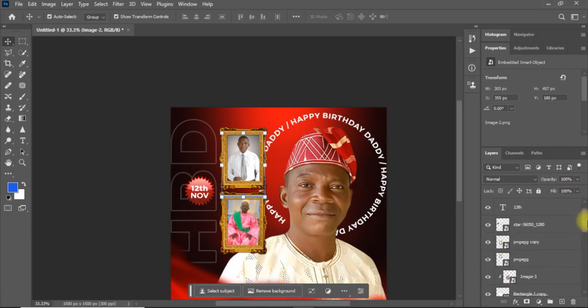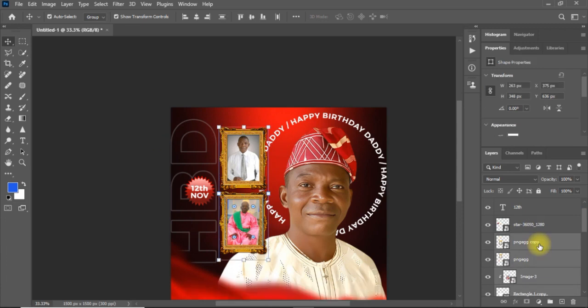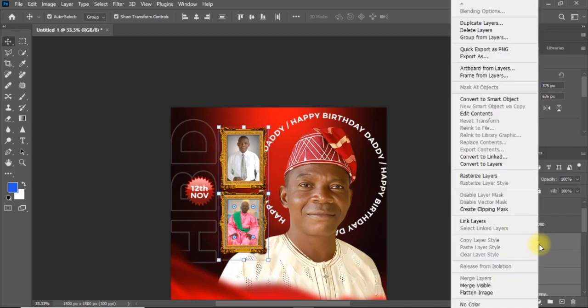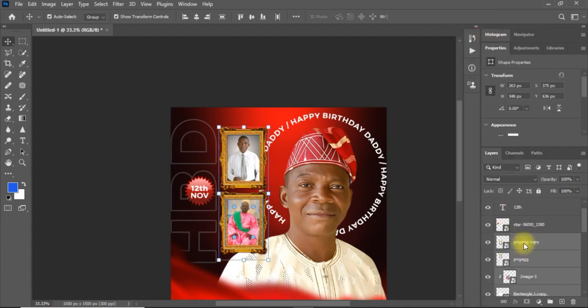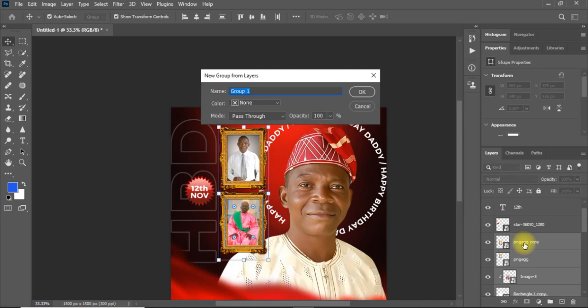So I'm going to be grouping this frame. So if you want to group, when you have highlighted it, you right click, then you locate group layers. You can see group layers. So let me name it frame.